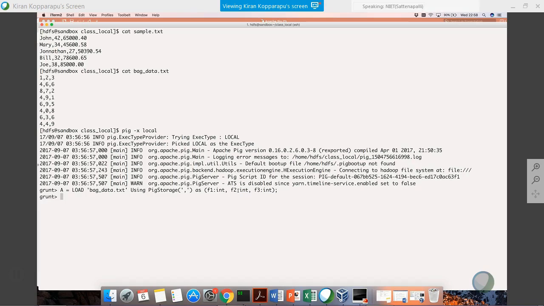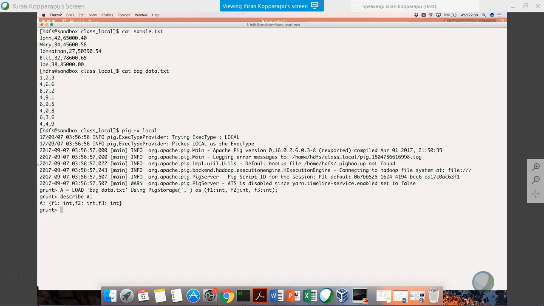We know that we could run describe A. It will give you exactly the schema definition of the alias A. The next one is explain A, which will give you the logical, physical, and MR plan of how this alias would be executed.